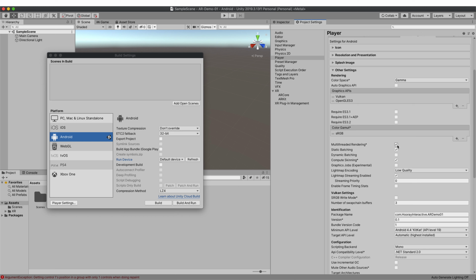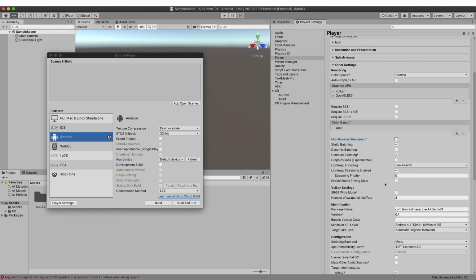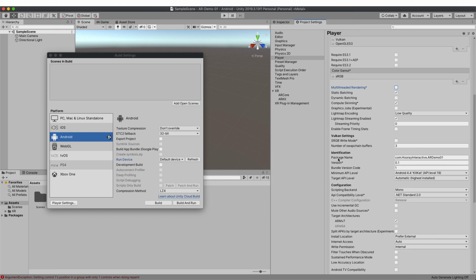It's not supported by my phone, so I just uncheck this checkbox, and I scroll down, and you need to provide the identification to identify your APK file. So this is very important. You need to make sure this is a unique ID. So most people will use the reverse domain naming system. So I use my company website and reverse the order, and it's AR demos 01, for example.